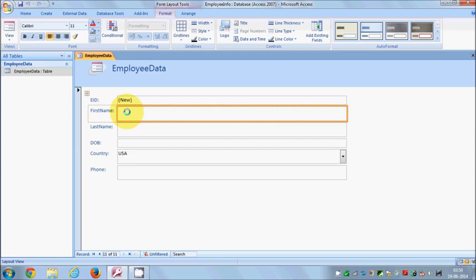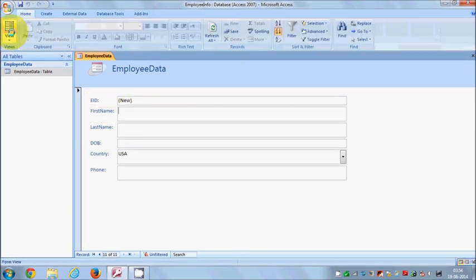So for example, I want to enter a new record, but when I want to enter a new record, I need to click this button, then only I will be able to enter the new data. There is a form view, layout view, and design view. So in form view, you will be able to enter the data and save the data. In layout view, you can change the layout of your form. So in the form view, we are in the form view right now.